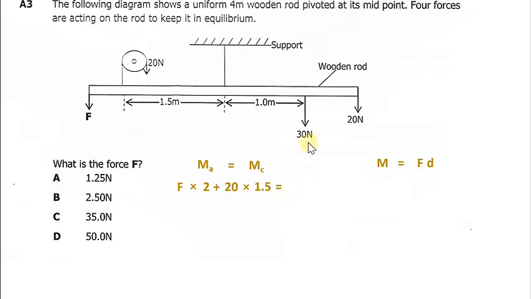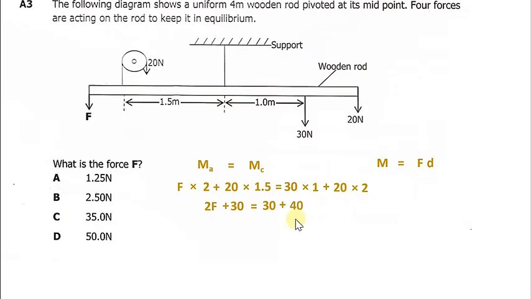Then we come this side. This side we have a 30 Newton force, times the distance of this 30 from the pivot, which is 1 meter. Then another force here, so say plus another force of 20, then this 20 times its distance from the pivot. Again, from here up to here, you must understand that this should be 2 meters because it is from the middle up to the end. So 2 meters there. Then we'll say F times 2, it will just be 2F, then plus 20 times 1.5, it gave us 30. Then we'll put equals, then we'll say 30 times 1, it will be just 30, then plus 20 times 2, it will be 40.